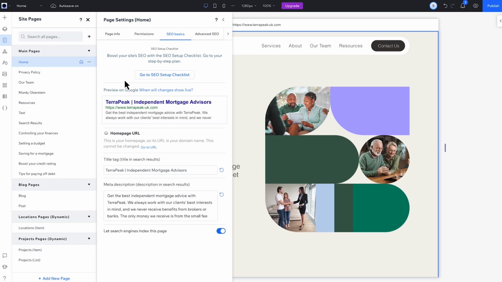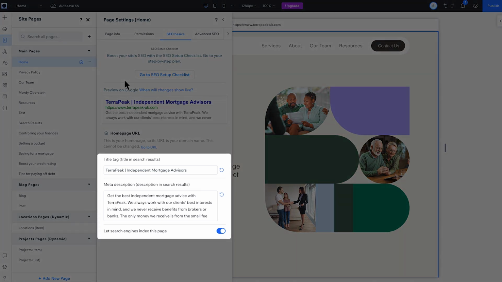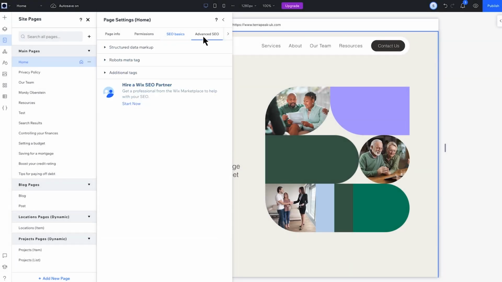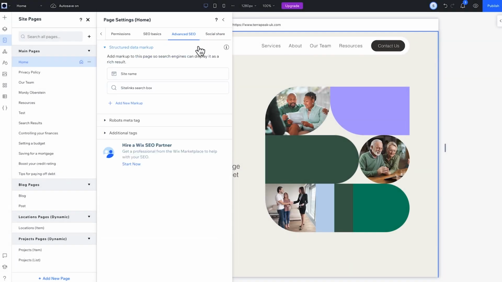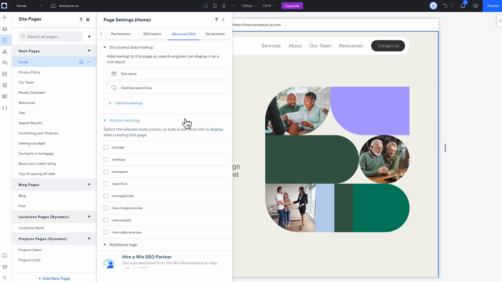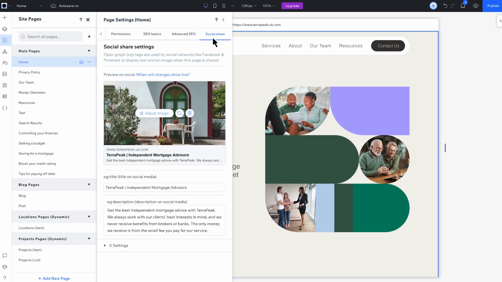Back here in the SEO panel, you'll see the fields to customize a title tag and meta description. You may notice the Advanced SEO tab. We'll get to that more in the Tech SEO section of this course. Also, you can custom set your client site's social settings in the Social Share tab. These help you consistently display the title and description you want on social media so people know where to click on your client's social posts.